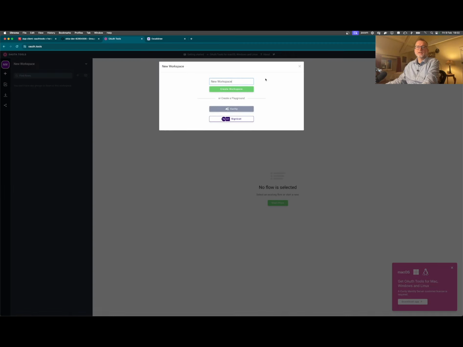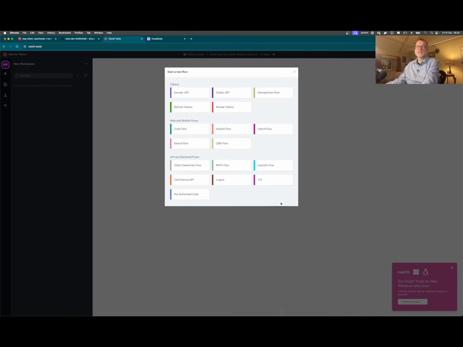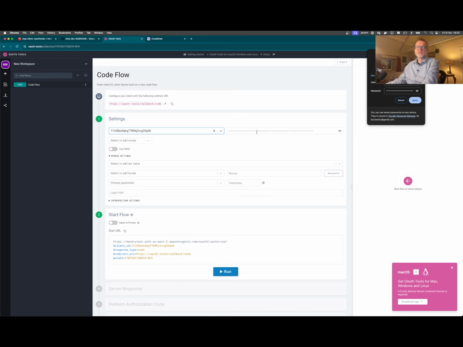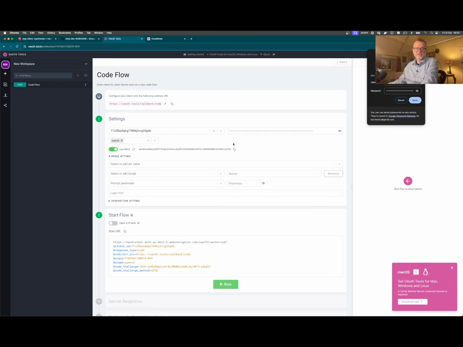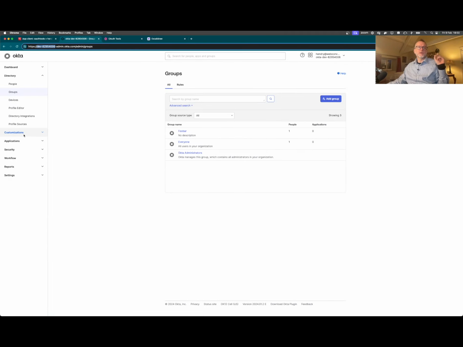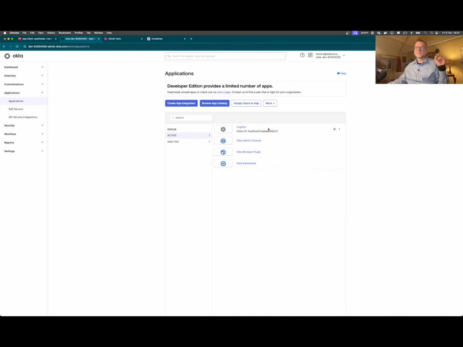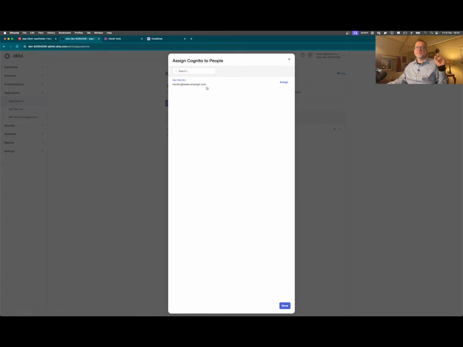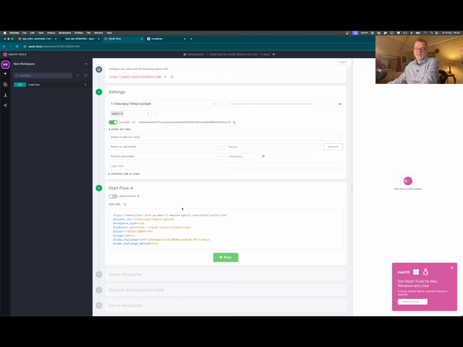So let's go for... oh, no. Let's start the flow, code flow, choose that, what we just set up. Again, OpenID and email. I don't know how to do groups, answers below. I pick these, I think, for an extra security type thing. And with any luck, this should now... oh, we haven't done something quite important. We need to go into application, and we need to assign a user to here. So this makes sure that Okta knows to authenticate my user when we try to authenticate via it. So this starts the flow.